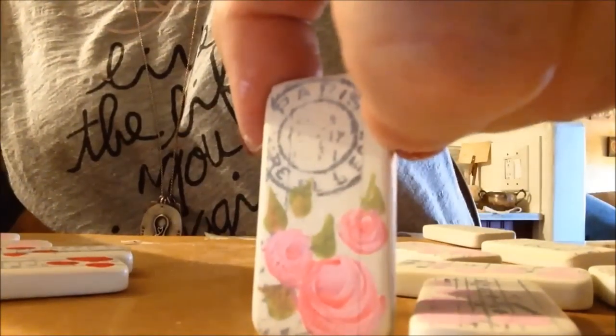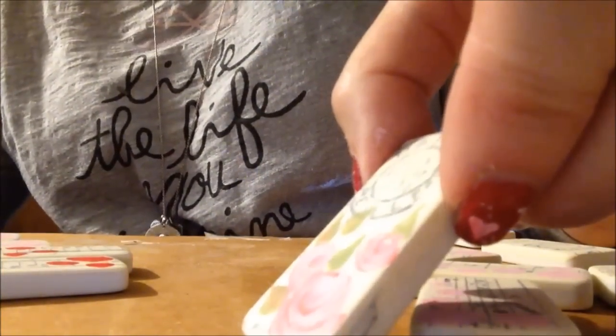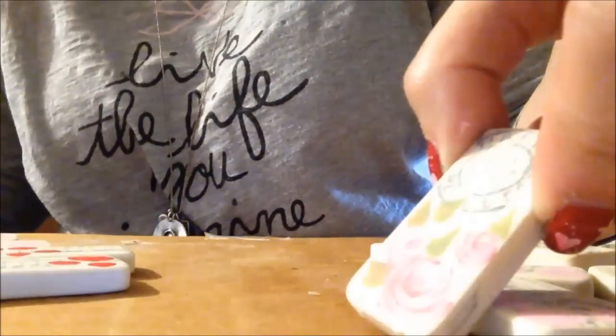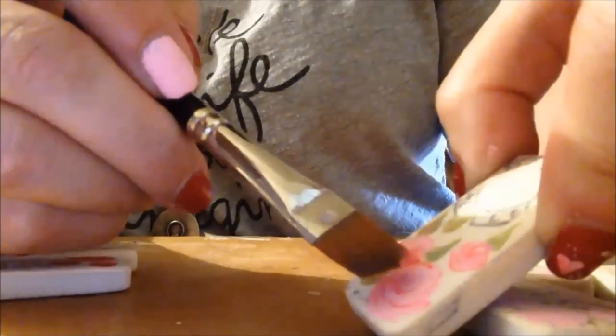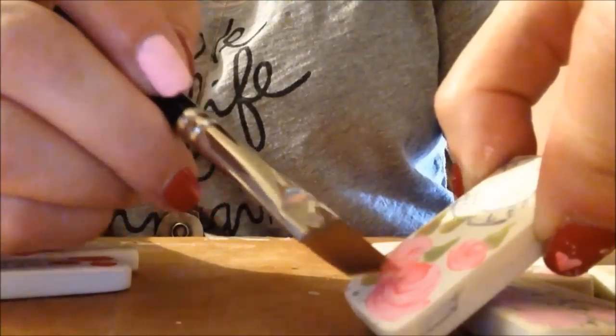And then if you want to go back and add some others, I'm actually going to leave these the way they are right now because those are okay, because I'm going to do a couple more things to them. I'm going to pick up my flat brush, corner load back into my peony, and I'm going to come in to the top of the bowl up here. I'm sure it's a different name for a flower, but I'm not a botanist, so I don't know what that is. I'm going to come in from the top into that bowl, and also add a little bit of color and round it out because you want it to look like the inside.